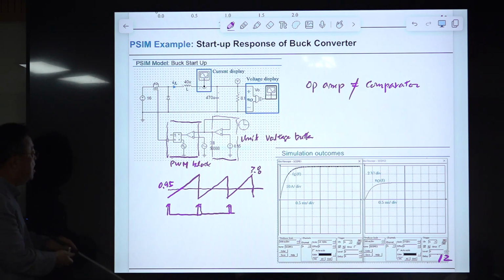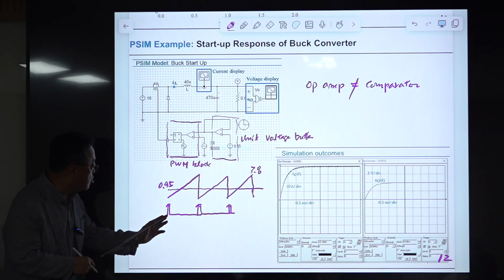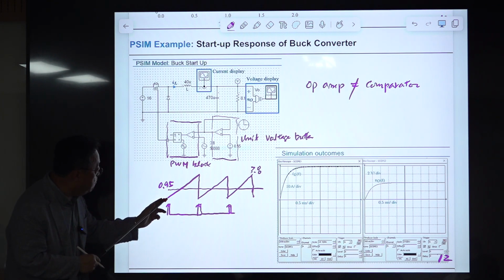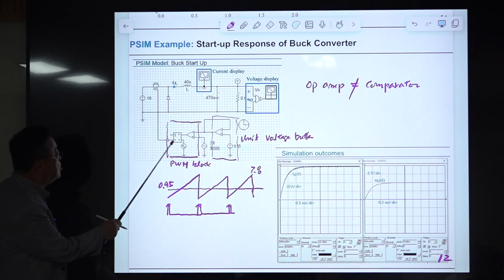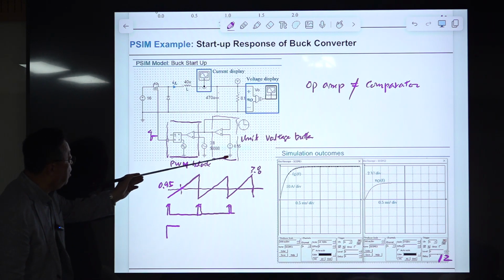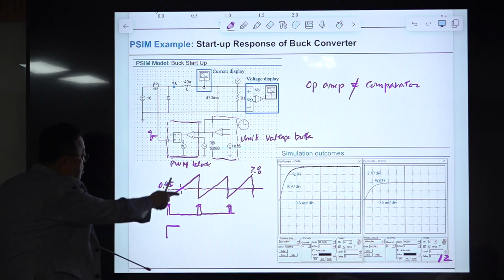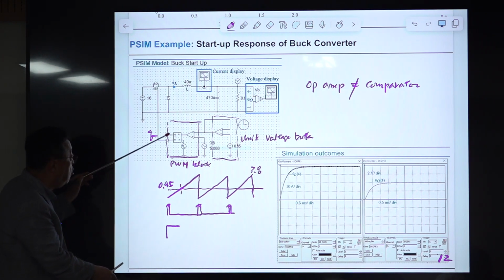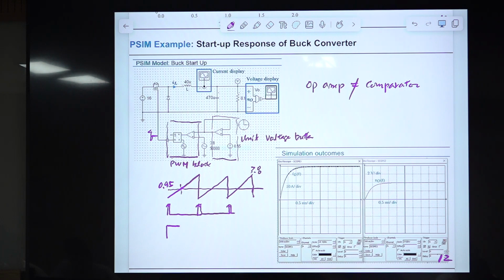Okay, at the instant of this leading edge, or the instant of the ramping up of this signal, this becomes high. So the Q switch drive signal becomes large at this moment, and this voltage and this voltage are compared here. If they cross each other, this output will be changed. Because of this RS flip-flop, the off signal is generated. It goes like this, and the on time is generated, and the off time is generated, something like that.